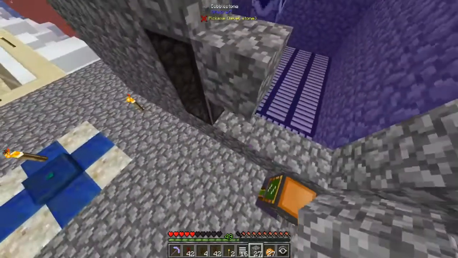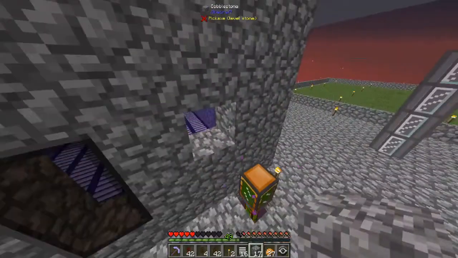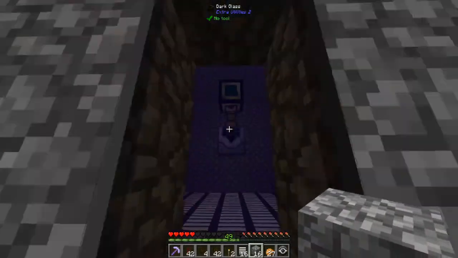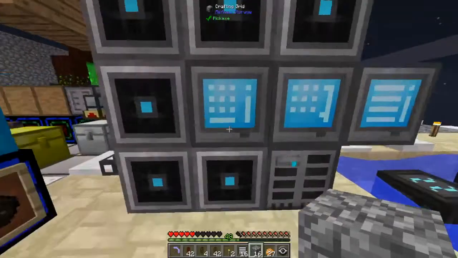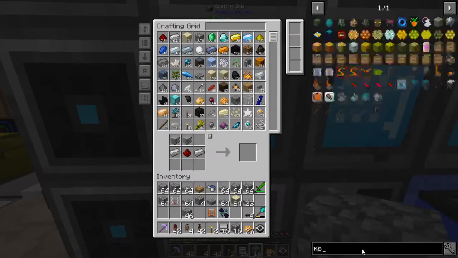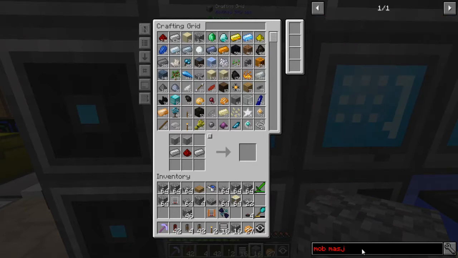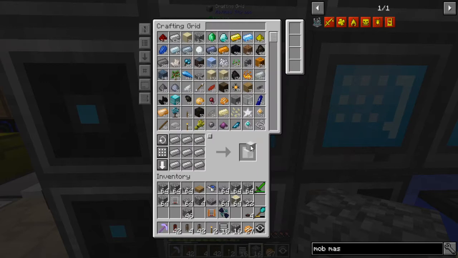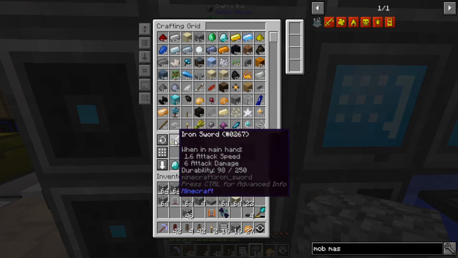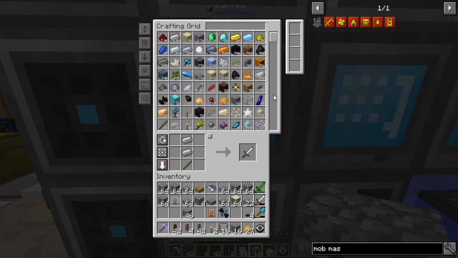All the peeps that are gonna be in there dying to death. This looks so strange. And then we need a mob masher. Okay. And we're also gonna want a mob masher, so that way we can take some skulls. I want to take some heads, man.